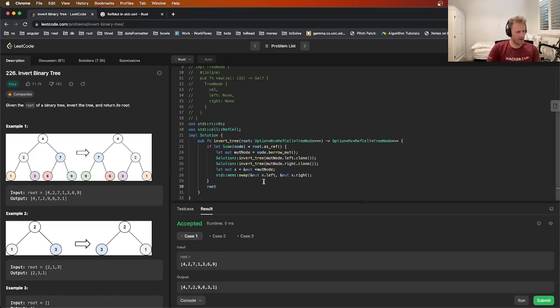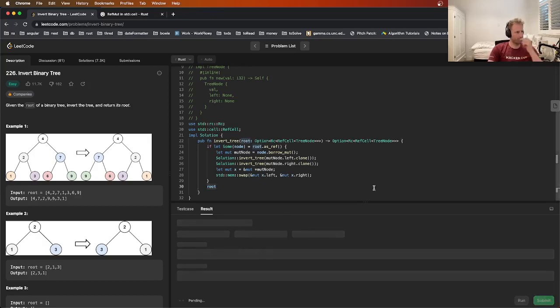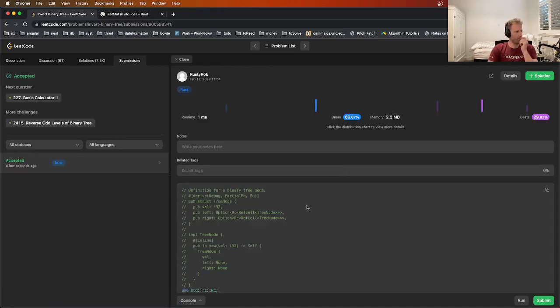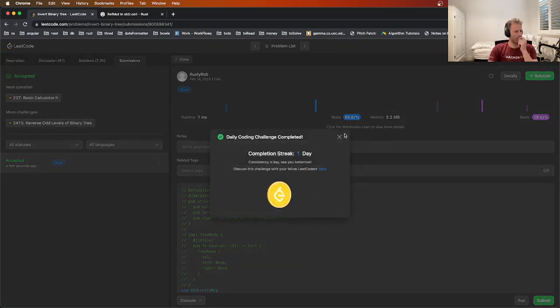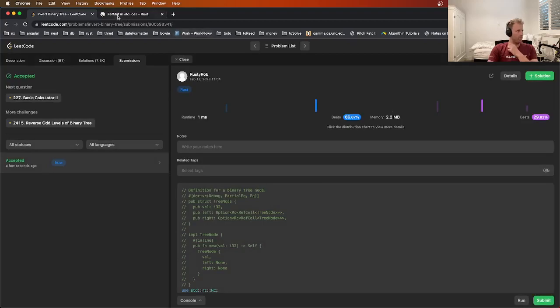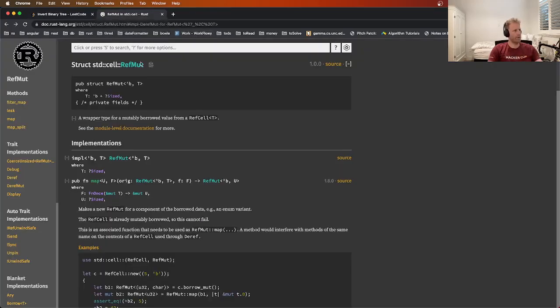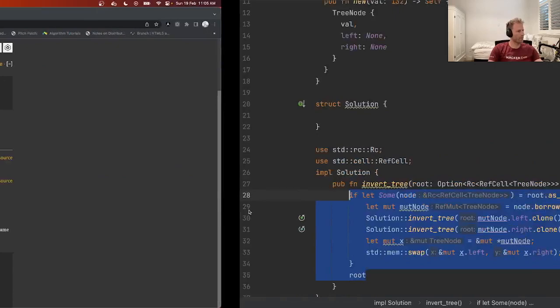And yeah, you could imagine how hard this would be to code in a job interview if you don't have autocomplete or a text editor, an IDE, if they make you code in Notepad or Microsoft Word or something. So let's try to submit that. Cool. And because I had a feeling we would deal with this ref mut thing, I looked it up earlier.